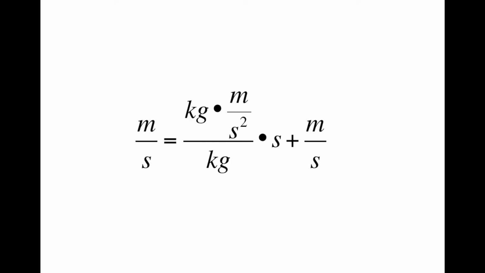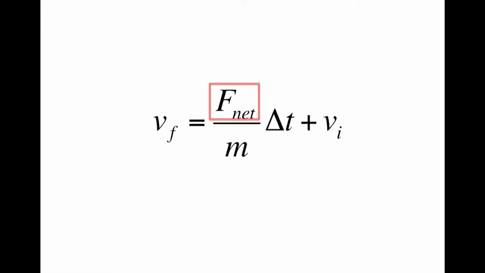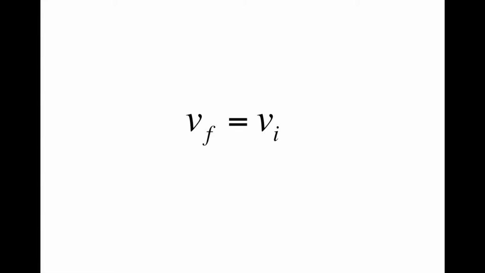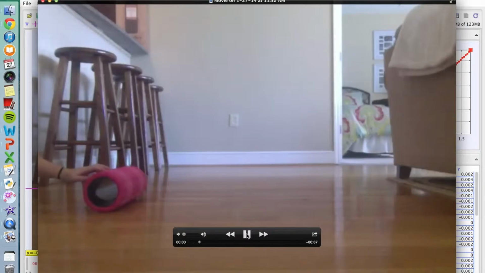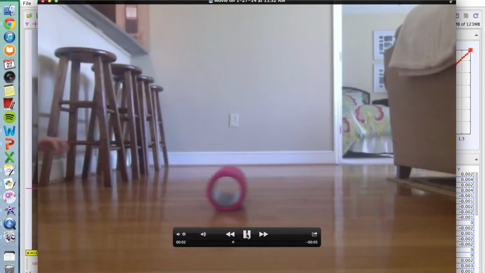Mass cancels mass, and the change in time multiplied by acceleration cancels the seconds, giving an average change in velocity. For the purposes of this lab, we have assumed that the net force on any given object in a system is zero. Therefore, the object will move at a constant velocity for the duration of its movement. When the net force is equal to zero, the entire term cancels, leaving the final velocity equal to the initial. I have tested this concept using a foam roller.